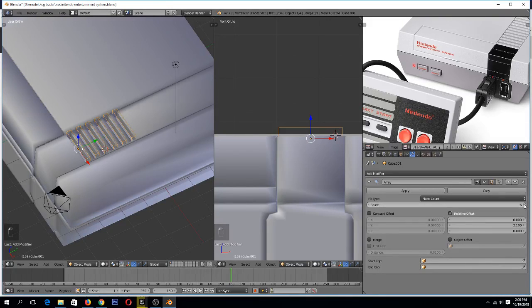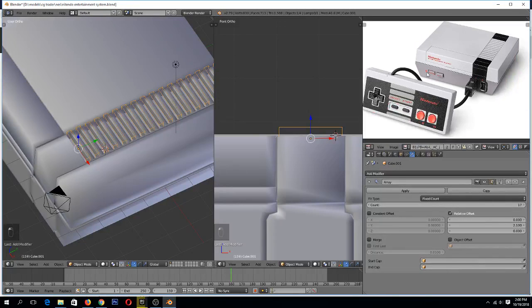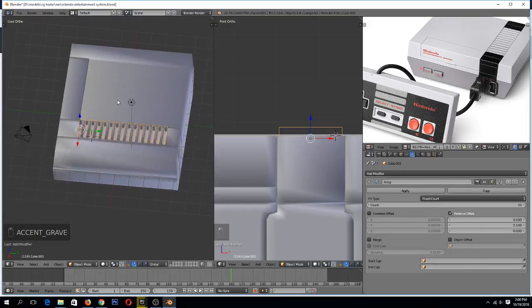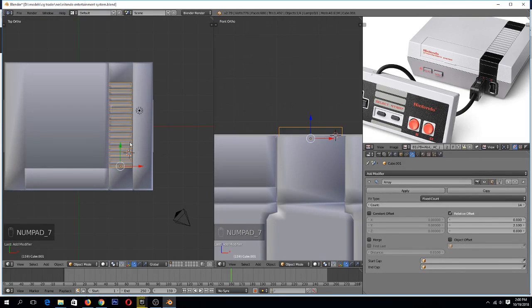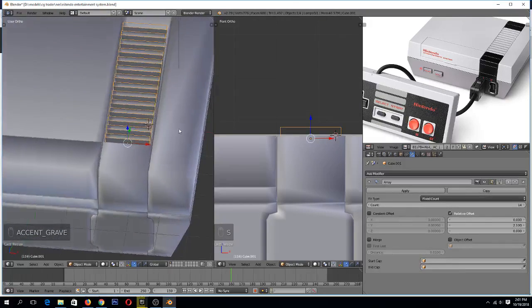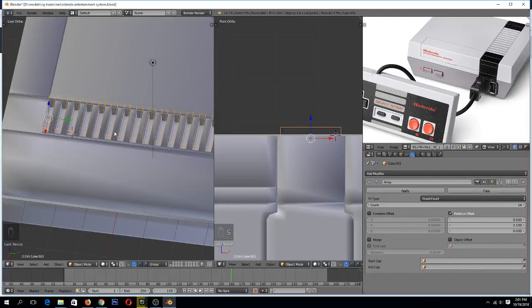So increase the count. I think that's good enough.